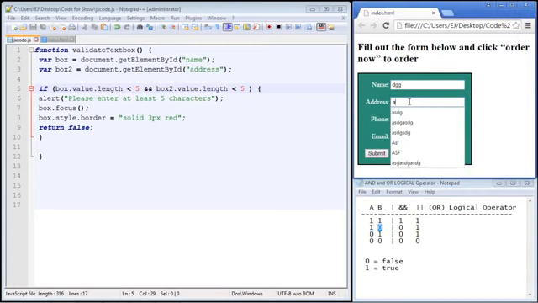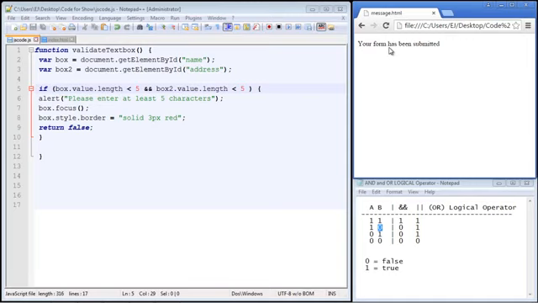So we did this one correctly. We put in more than 5 characters. And let's go ahead and hit submit. You can see it went right through because, again, both of these have to be true in order for this outcome to be true. Since this was false, our form was submitted. So that's why we used the OR operator, because we need this to be true since one of these was filled out incorrectly, so that it stops the user from submitting this form.